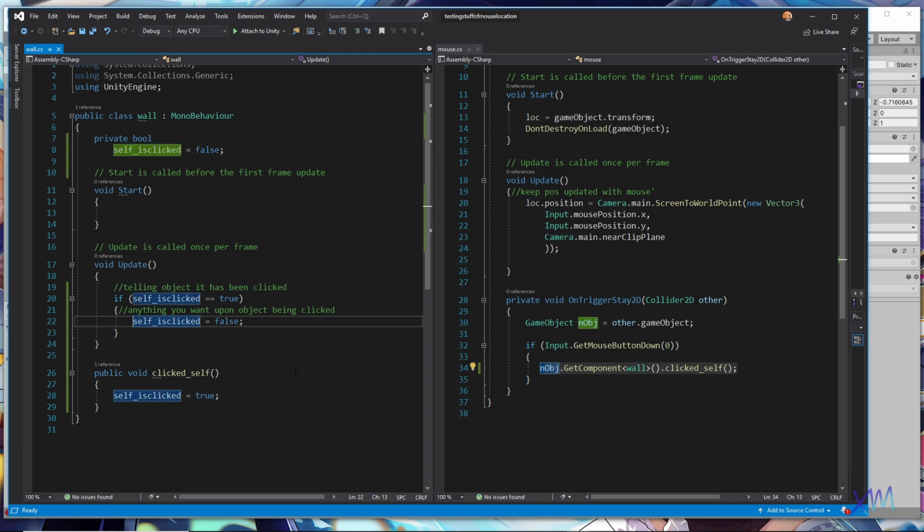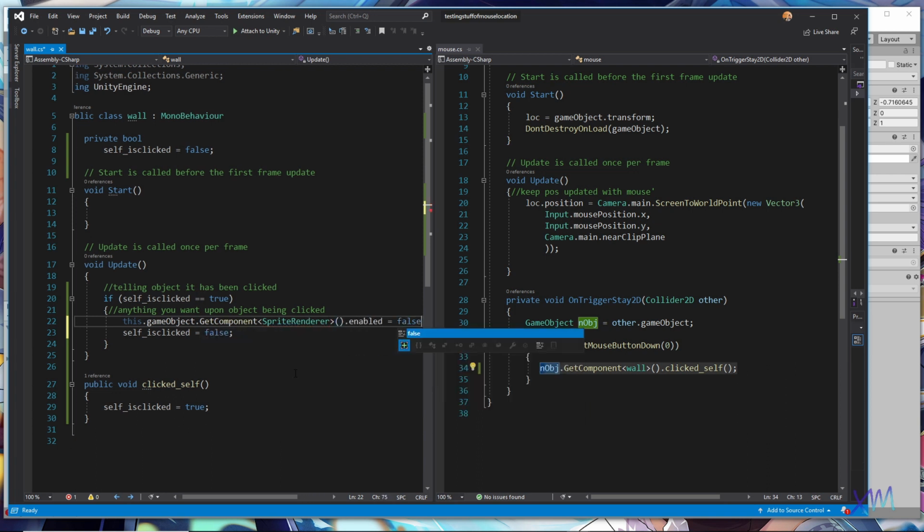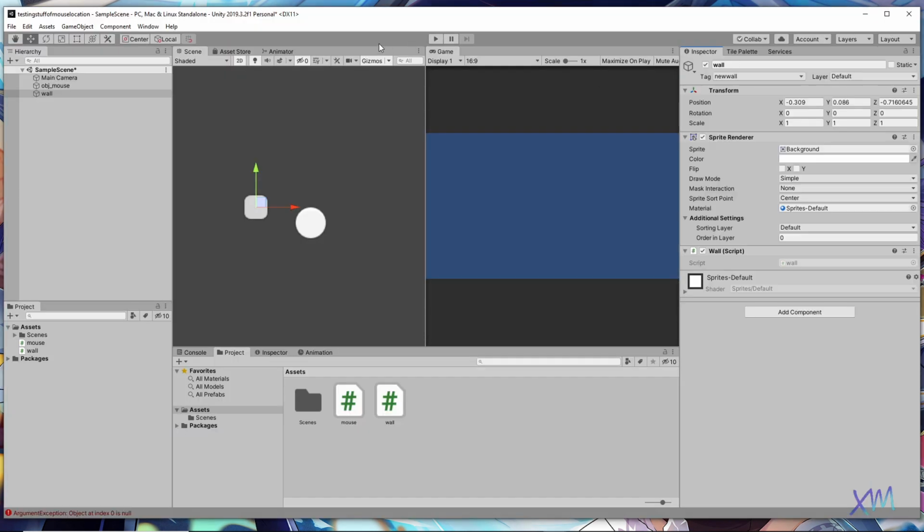So we're going to go ahead and test it real quick by putting this game object dot get component sprite renderer enabled equals false. Alright, so let's go back to here. Let's go ahead and save it.